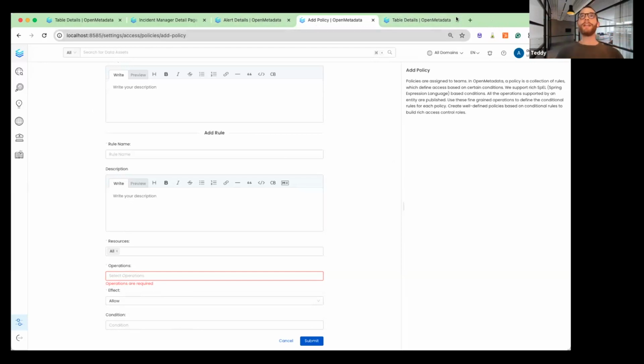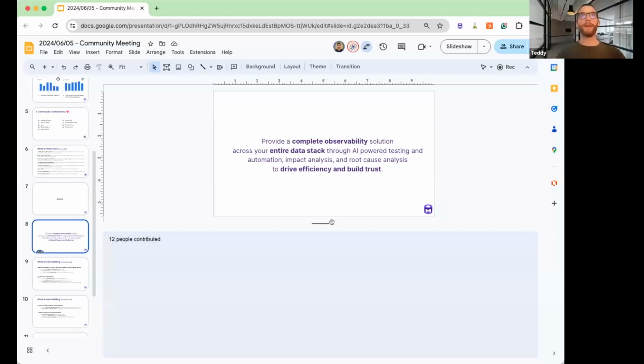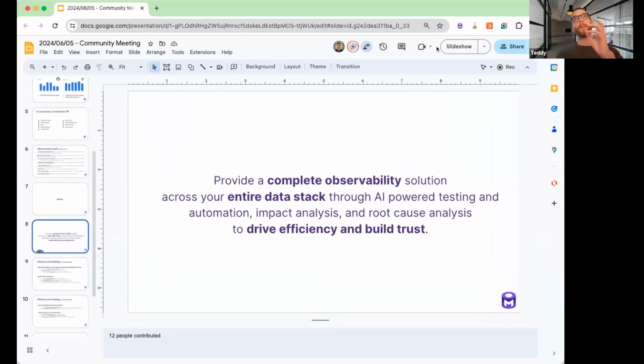All right, so let me share my other screen, and now we will step into the future, right? Into what we're working actively on at Collate and developing, right? So before we go into more granularity on the functionality that we're developing, I think it's interesting to understand our vision when it comes to the observability and quality side of things, right?